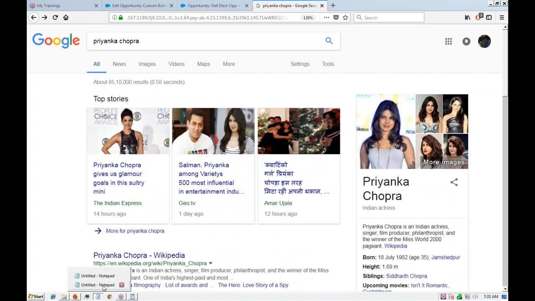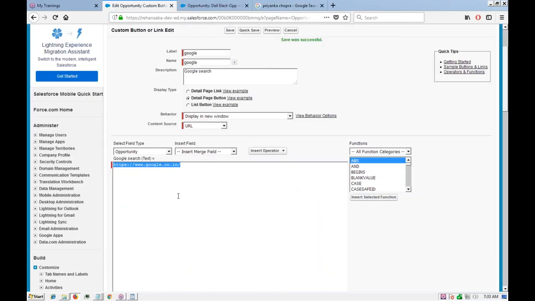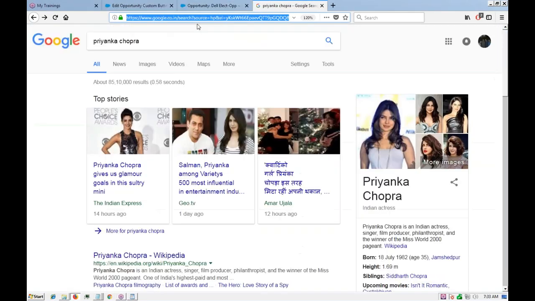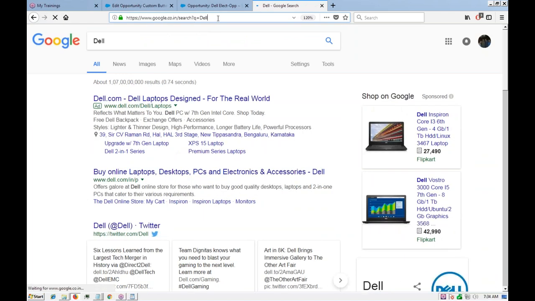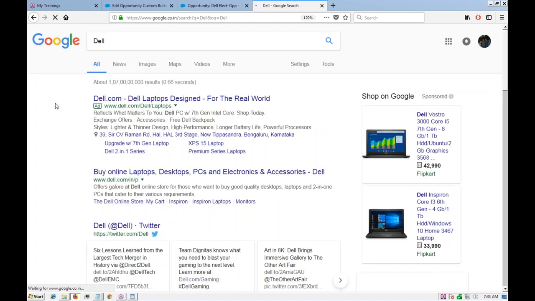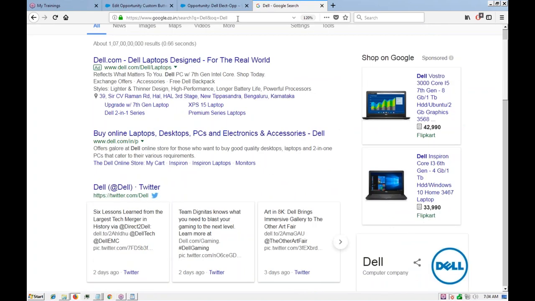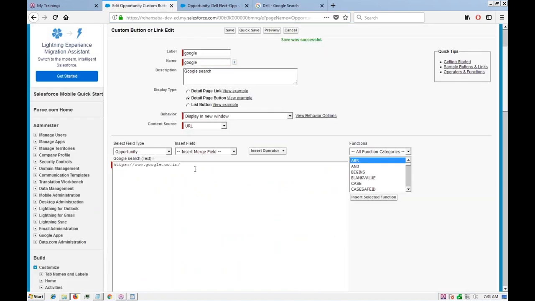Other than the query string, when we go to our URL, there is also something like OQ, where the search keyword is also used. So there we also have to put one query string. We concatenate with an ampersand. We did query equals Dell, so here we'll put ampersand, Q equals Dell again, and let's see what happens. This is more customizable, since it is searching using the keyword. We take this and put it inside here.